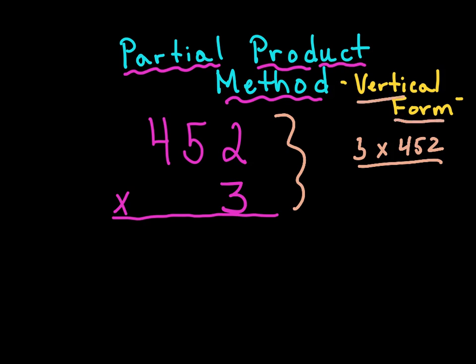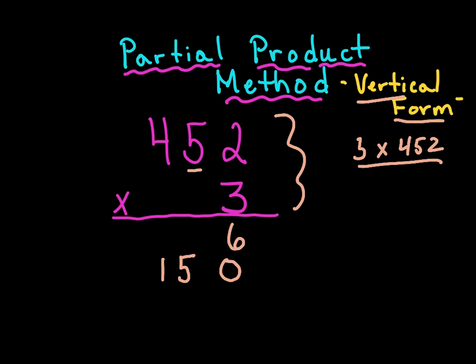So with partial products, we're not going to be doing any regrouping. We're just going to solve it by the ones, the tens, and the hundreds. When you look at 2 times 3, we know that is 6. Then we go to the 5. That is not a 5. That's in the tens place, so it makes it a 50. So 50 times 3. Well, 5 times 3 is 15, and we need to add the 0 because it's in the tens place. We have 5 tens multiplying by 3 ones, which would give us 150.